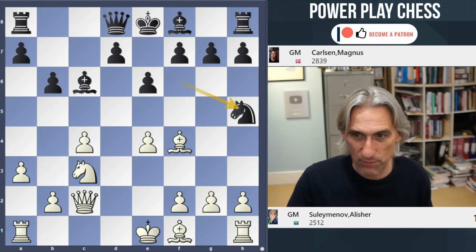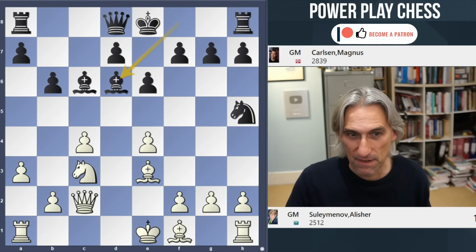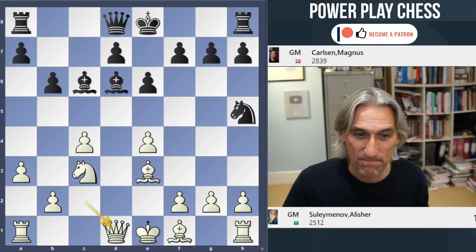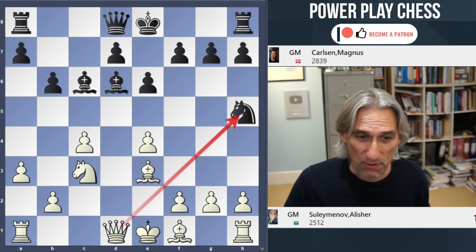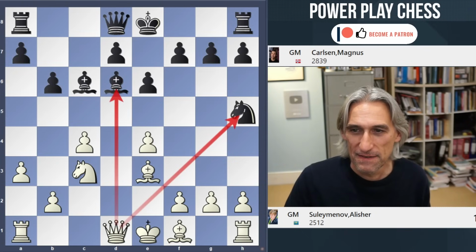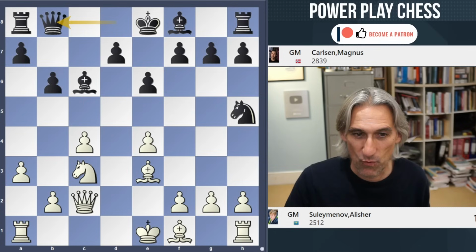Knight h5. Bishop came back to e3. And Karpov played bishop d6, looking to get some control over these squares. And after queen d1, Karpov resigned, because that is a simple double attack. Of course, there were improvements to that. In fact, later on in the year, Karpov played queen b8 and won an absolute positional masterpiece.